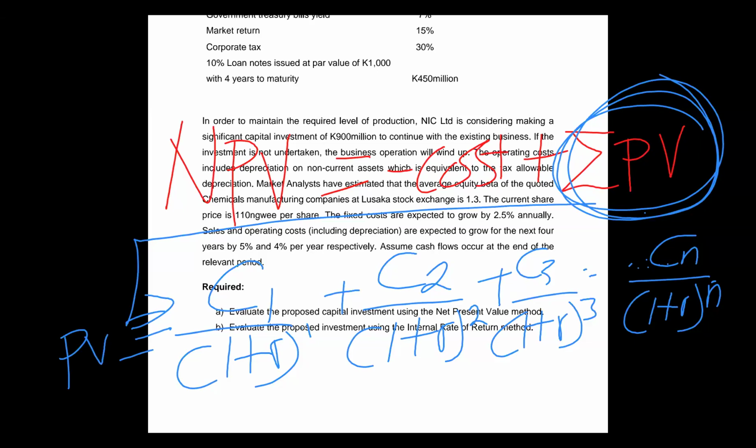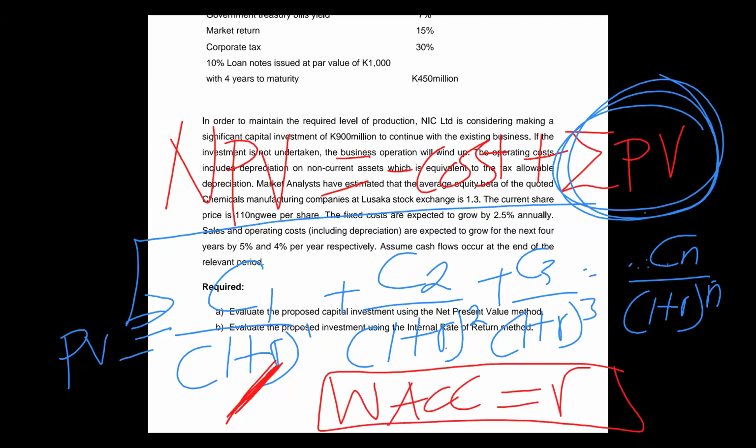So now, where is the challenge? The challenge is that number one, we don't have R. Remember the R that we use to discount the cash flows, right? We need the R. We don't have it. So we need to calculate WACC, the weighted average cost of capital, the one that, for example, we did yesterday. When you find the value of WACC, it is the WACC that we use, which will be equivalent to R. So where there is R, we're going to be using WACC. That is very important.